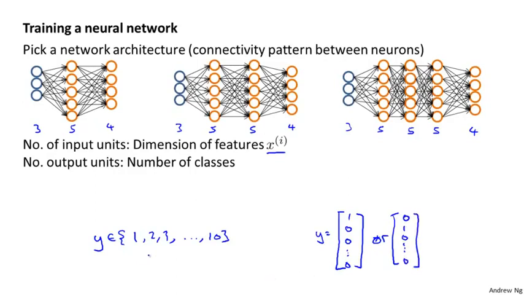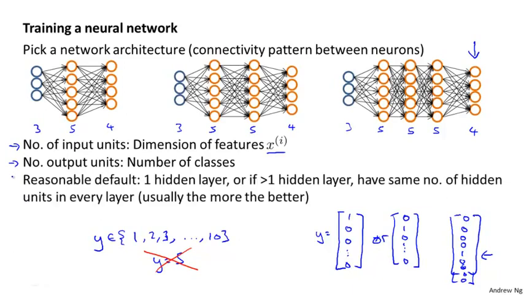So if one of your examples takes on the 5th class, y equals 5, then what you're showing to your neural network is not actually a value of y equals 5. Instead, here at the output layer, which would have 10 output units, you would feed it a vector with a 1 in the 5th position, and then a bunch of zeros down here. Right? So the choice of number of input units and number of output units is maybe somewhat reasonably straightforward.